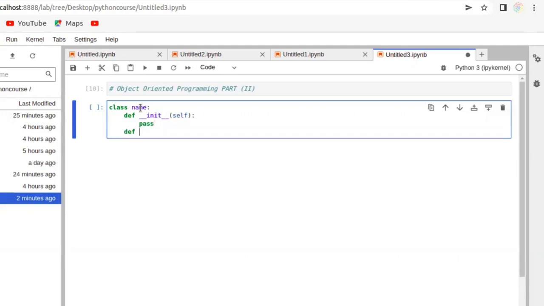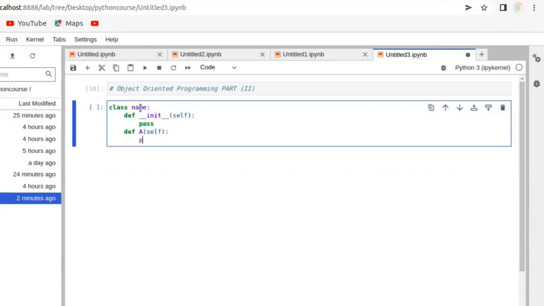And also we can write more functions depending on what we like the object to do for us. For example, function A, and colon in front, and self inside, and other commands.